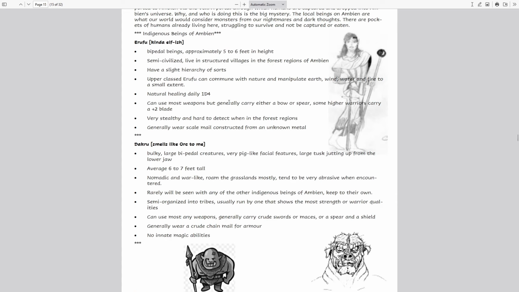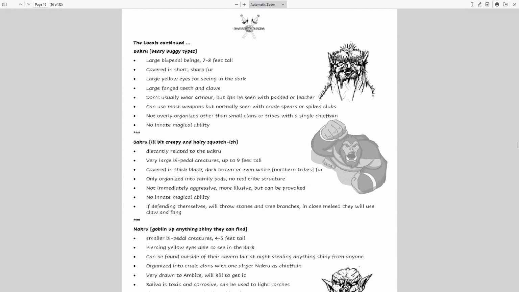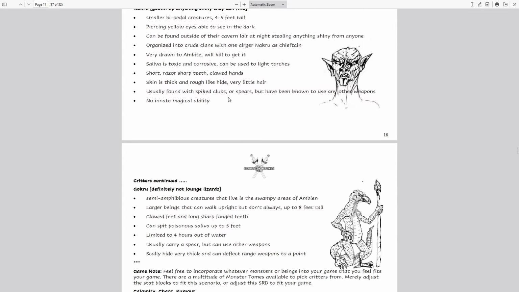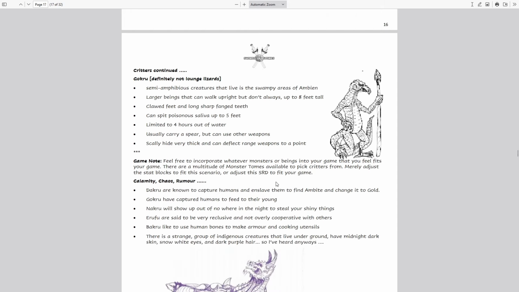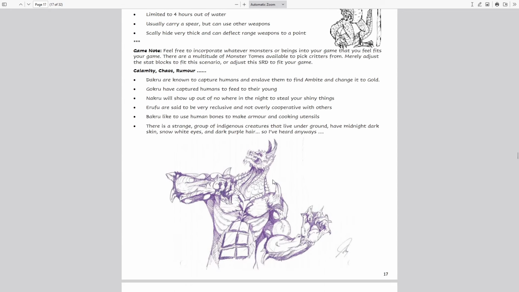And he gives some bulleted lists here about these different characters. Very, very standard things, bugbears and kind of Sasquatch-type creatures and goblins. So I'm imagining you could play those if you want. They don't have a lot of mechanical benefits, although each one does have 1 or 2 things. Like can spit poisonous saliva up to 5 feet. So it's kind of a lizard man. Very thick hide and can deflect range weapons to a point. And then he also gets into kind of the Underdark.